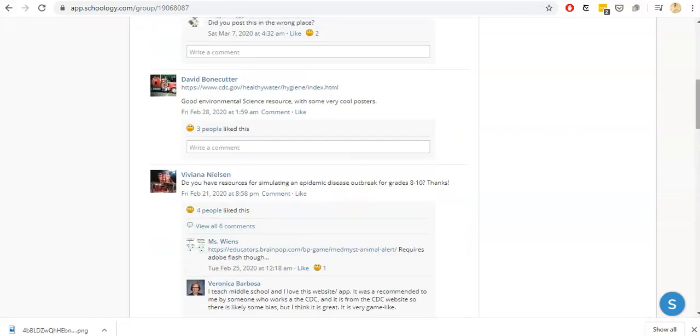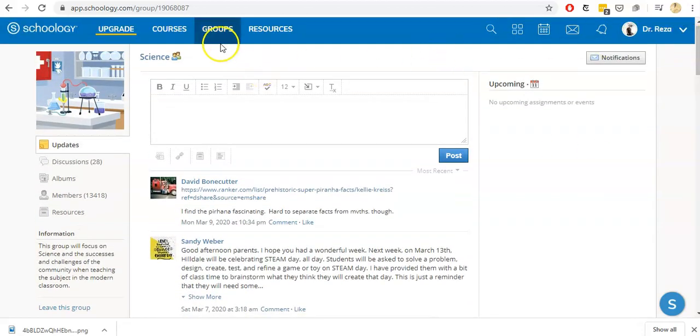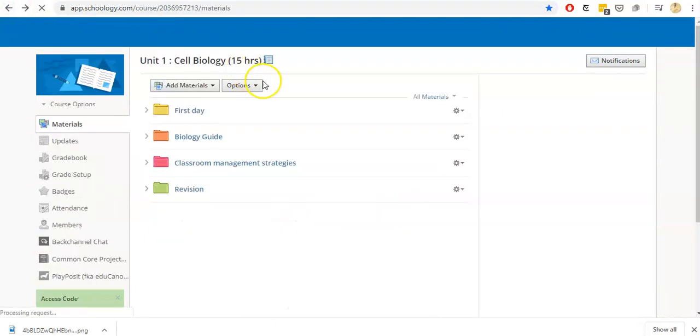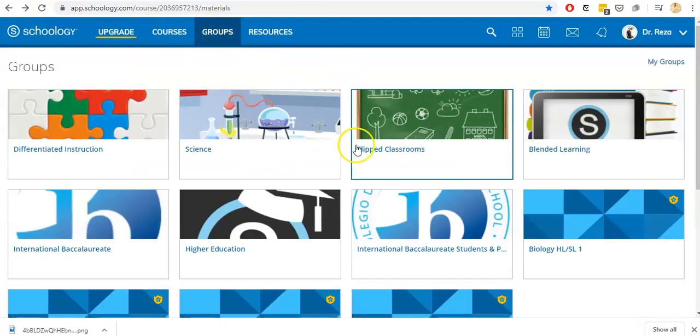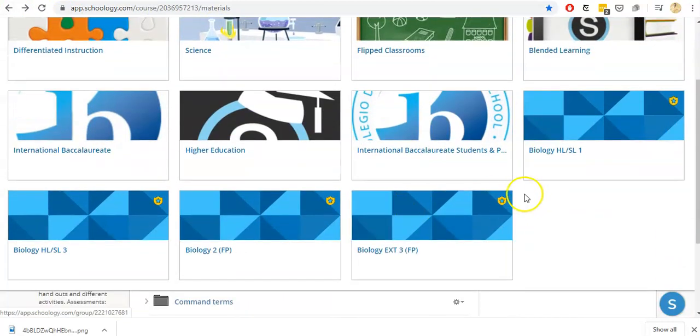And then another option that you have, let's go back, is that I can create our own groups. This means that, for example, as you can see over here, I have created my own group.